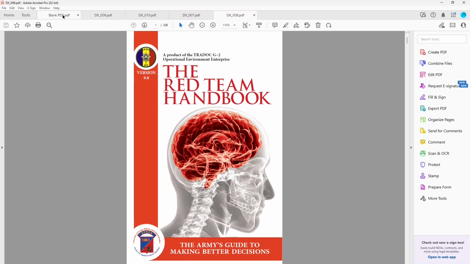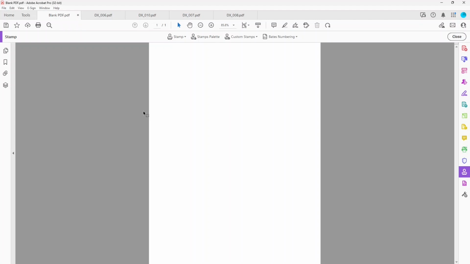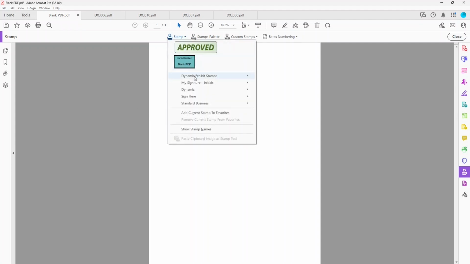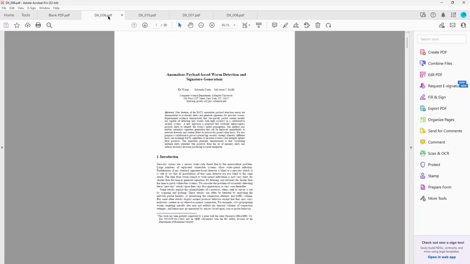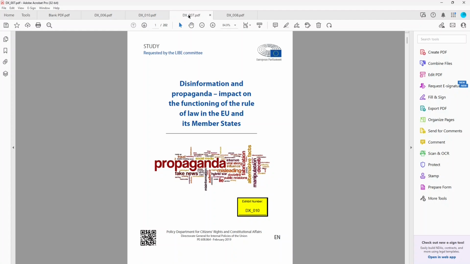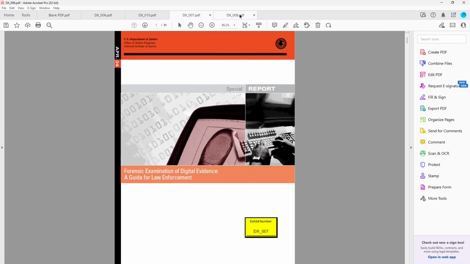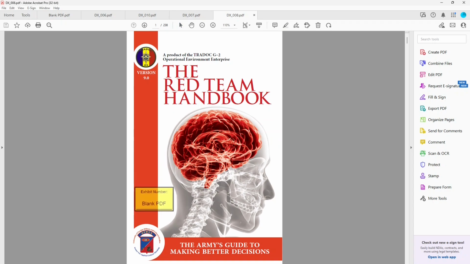What I'll do is go in here, and if I pick the stamp, let's say I'm using this one, and I stamp it, then go to the next one, the single key accelerator for reload the last used tools is the letter K. So if I hit the letter K, it will pull the stamp up. And I can just go through here one at a time, hitting the letter K and stamping them. That just adds a lot of efficiency to this process.